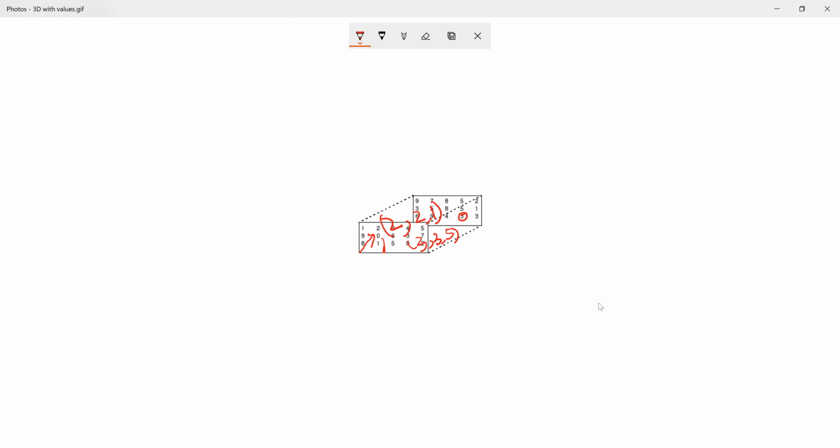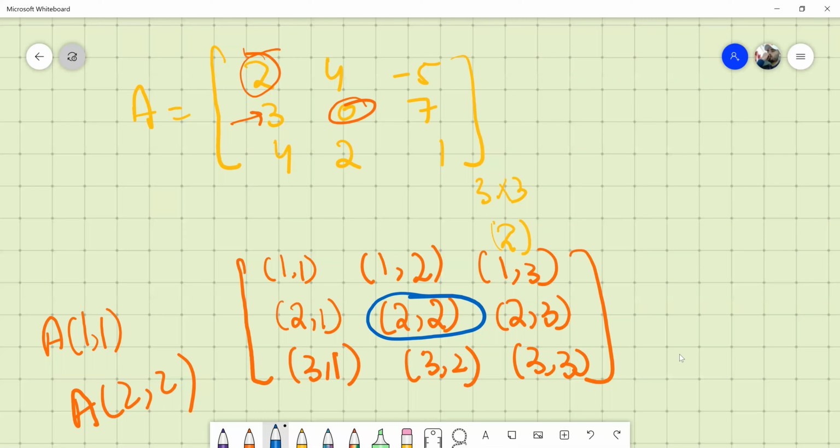Similarly, to extend it to 4 dimensions, you add one more subscript to this array. To extend 2D to 3D, you add one more subscript. Let me use the general form: you add the row number, and this is the column number. If I want to access the second row, third column on a page, this is how we access the elements in a 3D array.